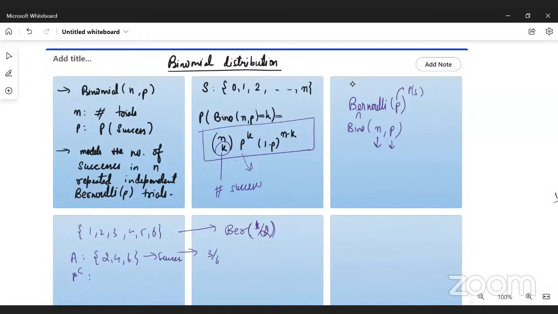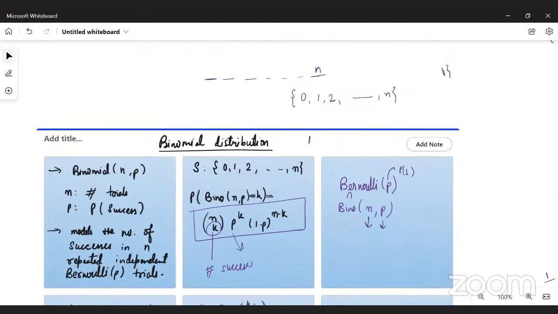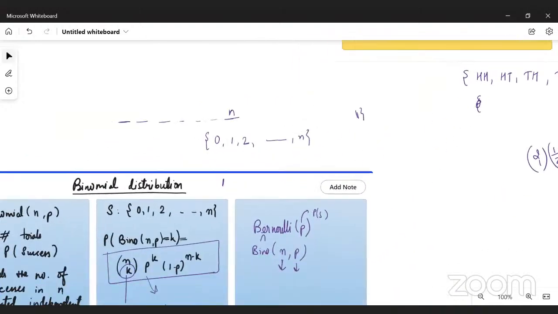So in this case, I have modeled a binomial distribution. It models the number of successes. Depending on what my success is, I have given a value associated to it, like the number of successes can be 0, 1, 2, and so on. If you look at the same example, range can be a subset of sample space.